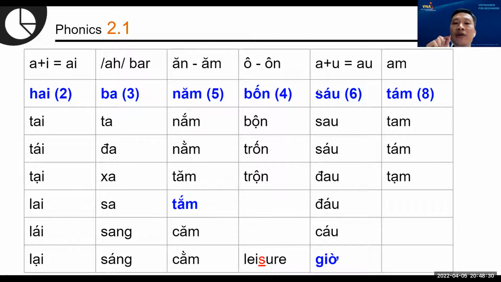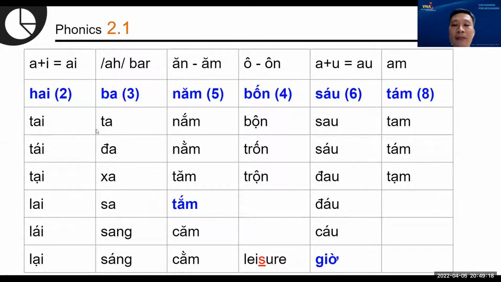There's a word on the screen which rhymes with number 5, which is tắm. No, tắm means shower. I'm teaching you some rhyming words. Năm, tắm. Because later on, this method is heavily phonics influenced based on what you hear. So therefore, I take advantage of opportunities when I see rhyming words to teach them in rhyming patterns. So later on, when you can practice, I shower at 5 o'clock. Tôi tắm lúc 5 giờ. That's how you can make a sentence that rhymes to help you reinforce the tonal awareness.